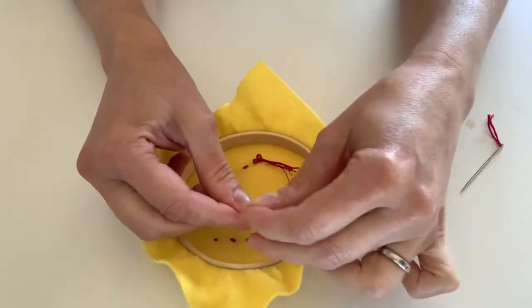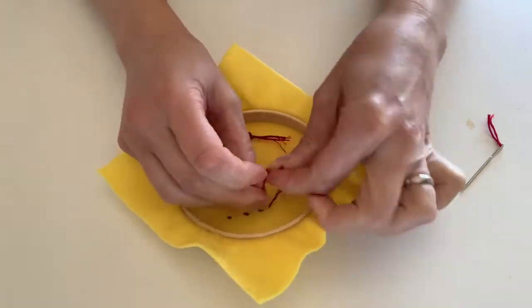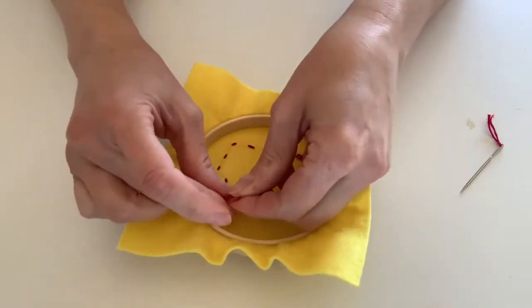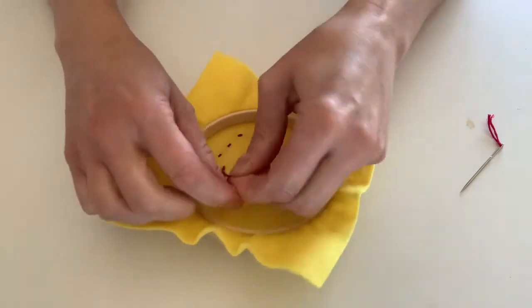I'm going to take these two ends. Okay, there's my two ends. And I'm going to tie one knot. I like to tie a couple knots just to make sure it is good and secure. 2 knots, we'll go 3 just for safekeeping.